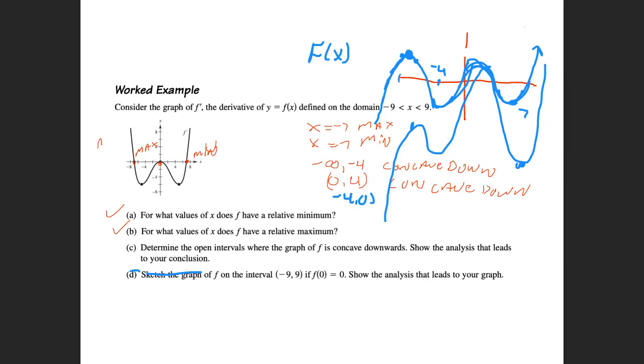Okay, and when you think about it, how many max and mins do I have here? That's not a max there because your derivative graph and your regular graph should always be one hump less. So if f of x is this, it has one hump, then the derivative should have none, because they always differ by one. When we take the derivative, we subtract one from the exponent, so it's always going to be one less.